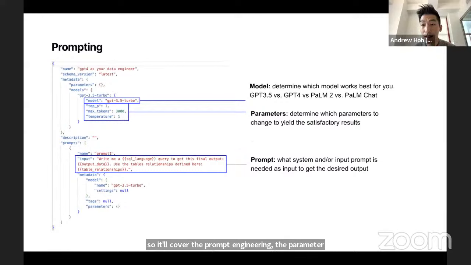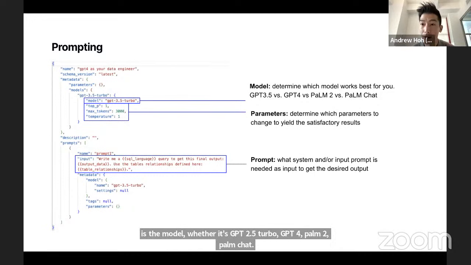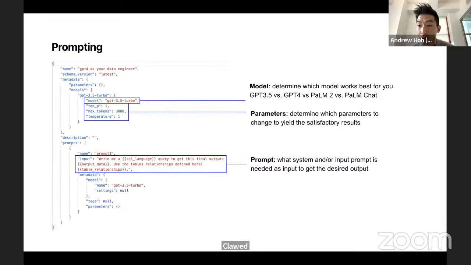So for prompting, just quick vocabulary and aligning on the definitions. There's really 3 things to change in prompting. First is the model, whether it's GPT 3.5 Turbo, GPT-4, Palm 2, Palm Chat, Claude from Anthropic, or Llama. Deciding on what model you're going to use is quite important.